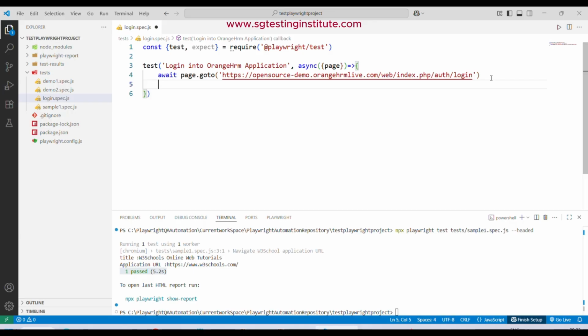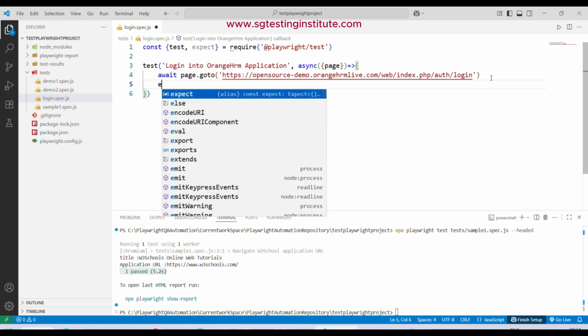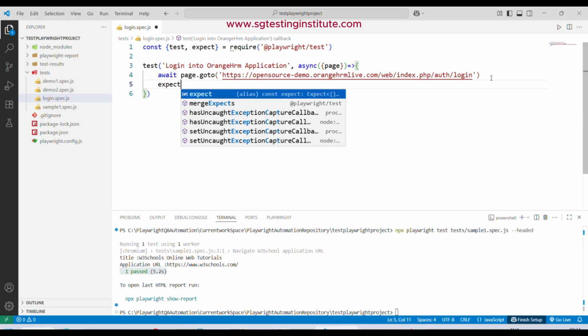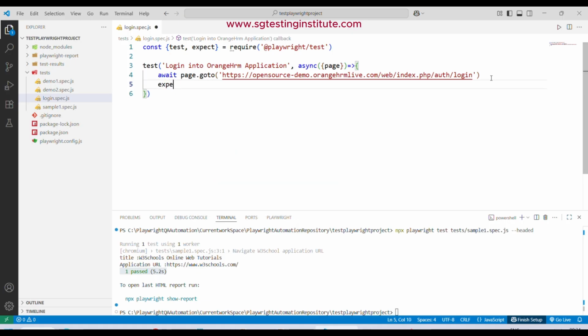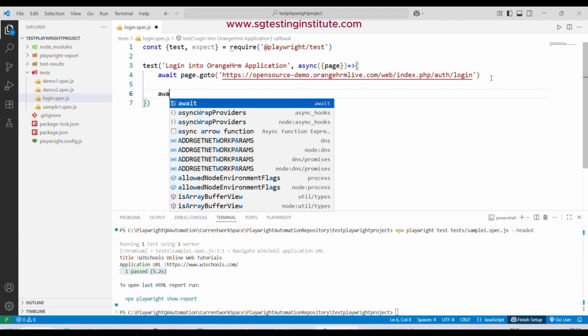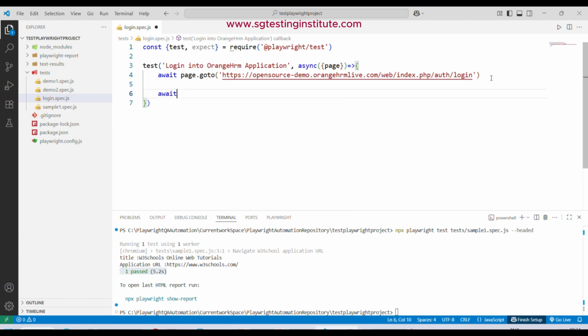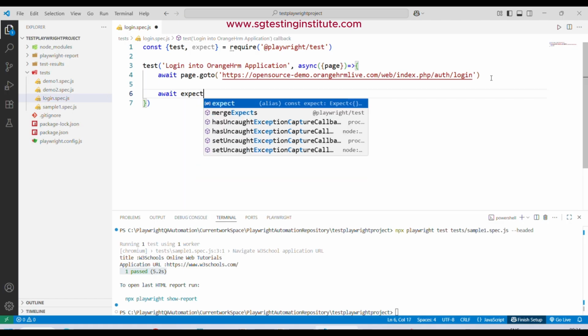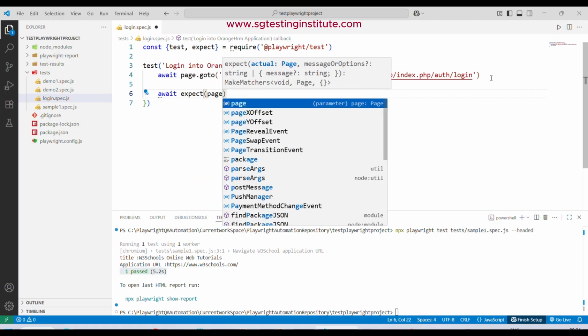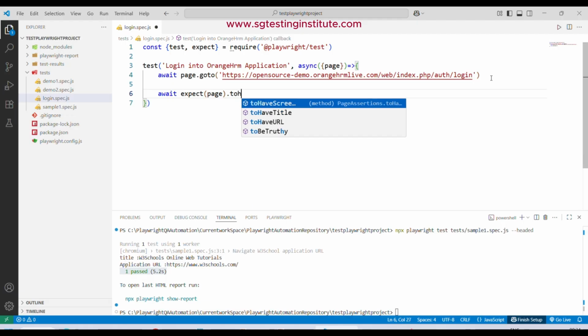we can verify the title. await expect page dot to have title.